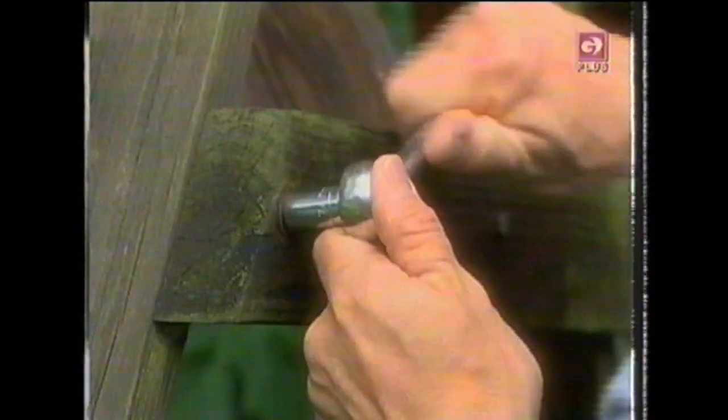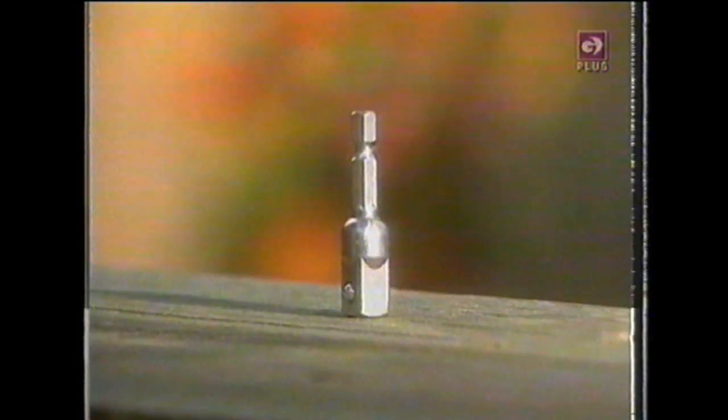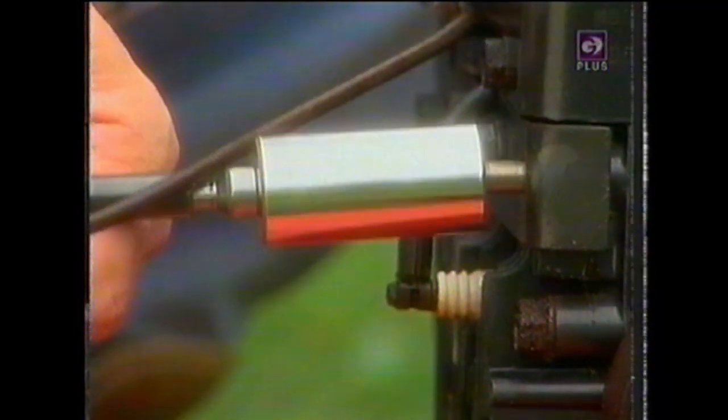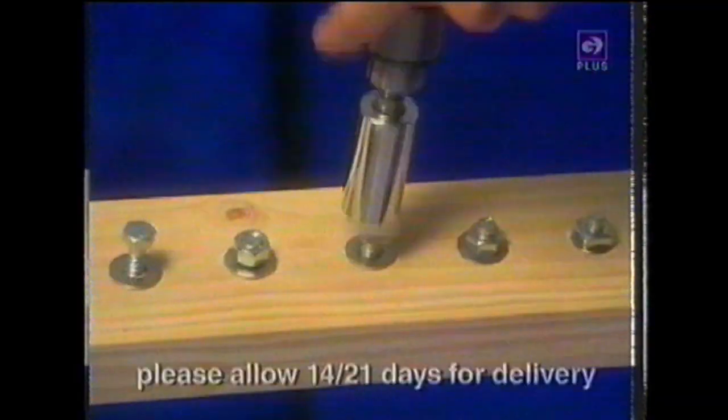But what about really tough jobs? Rusty nuts are almost impossible. Call today and we'll also include the power adapter. You can attach Gator Grip to your rechargeable screwdriver or drill. No job is too tough when you have Gator Grip. Gator Grip is built to last and does the work of standard and metric socket wrench sets. It's so lightweight you can carry it in your pocket. For small jobs or big jobs, Gator Grip is the one tool you'll use the most. No more messy toolboxes. No more searching for the right size socket. Gator Grip always fits.